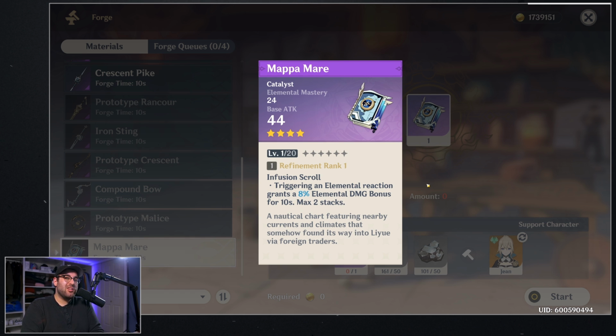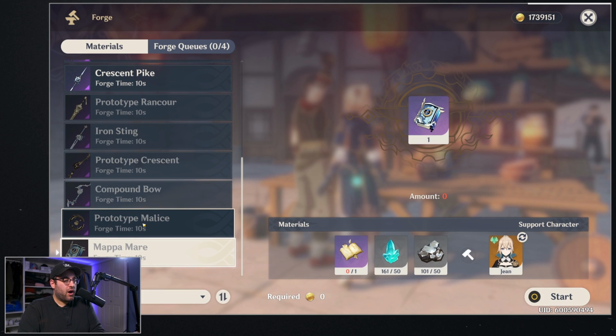So this is a little bit more of the standard weapon, the one that you don't really have to work for as much or figure out where it fits. This one you can just kind of throw on a caster and it's going to work just fine, because let's be honest, most of your casters, you're going to be using them to trigger reactions. So you're going to be getting a lot of damage from this one. So if I had to choose between the two, I think the Mappa Mare is the safer of the two options. But honestly, I'm kind of interested to see how the prototype malice performs and if it is actually worth it.